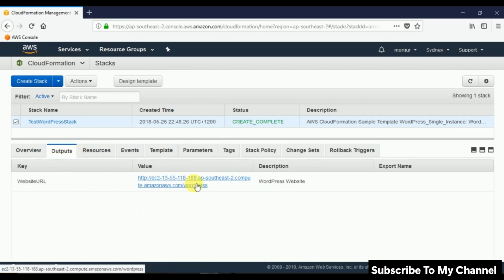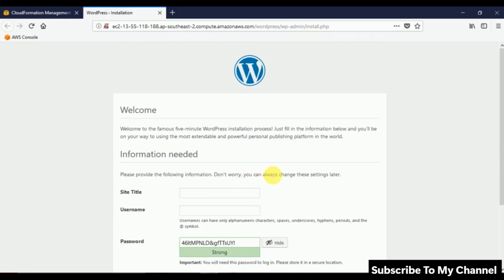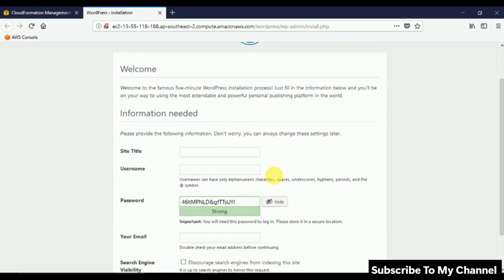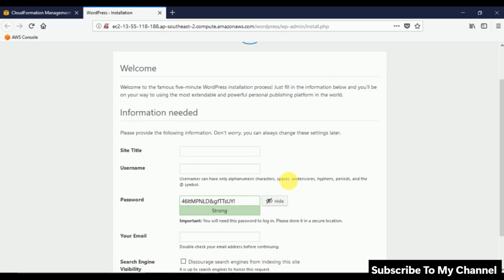We have our external link. Let me click on that link. Once we click on that link, we see that the WordPress installation will start, and obviously this has nothing to do with AWS. This is all about WordPress. You need to know WordPress and how to configure it to create a WordPress website.